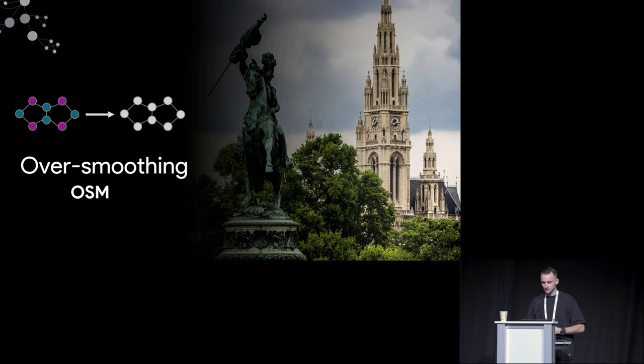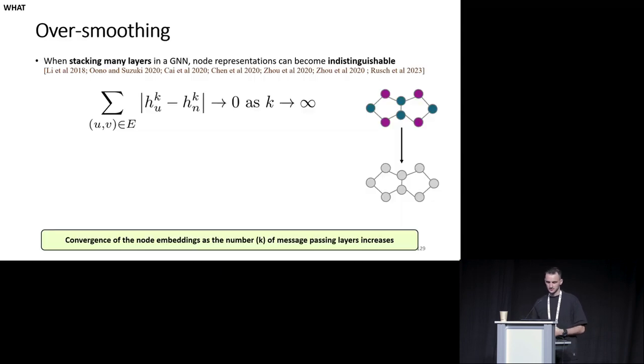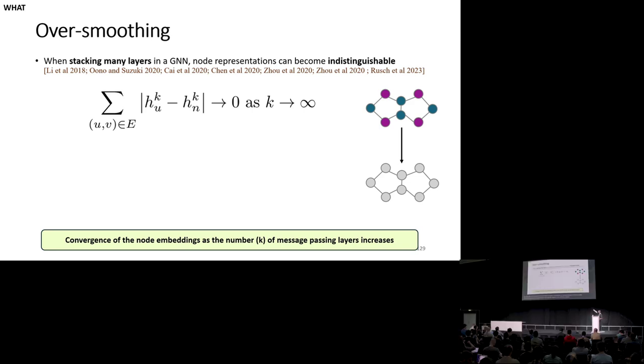The next problem is called oversmoothing, or OSM as an abbreviation. We said before, okay, we put a lot of layers and then nodes communicate. It's not easy, because it's known that when you stack many layers in a GNN, as k tends to infinity, all the features of the nodes converge to the same point. Let's say that if there is a dissimilarity metric, it converges to 0 as we increase the number of layers. Basically, it's the tendency of the node features to approach the same value. So if all the nodes end up having the same value, then it's not useful for our task.